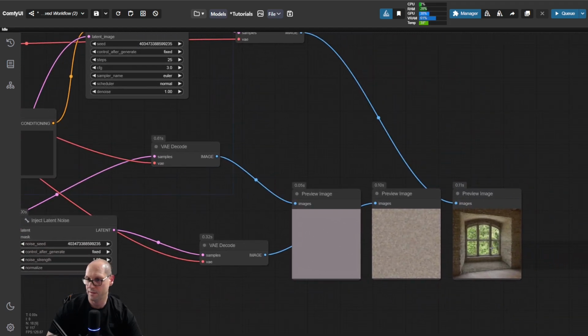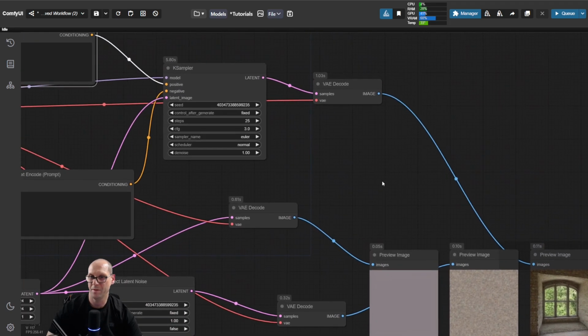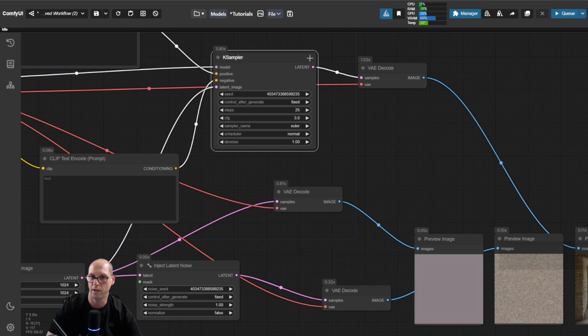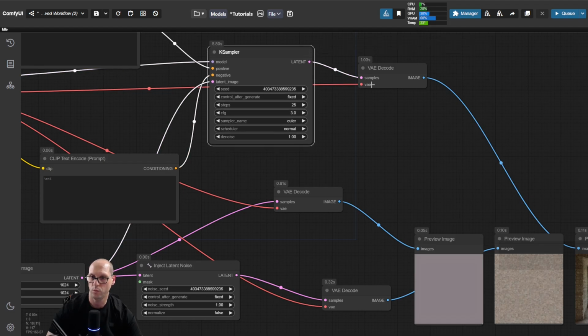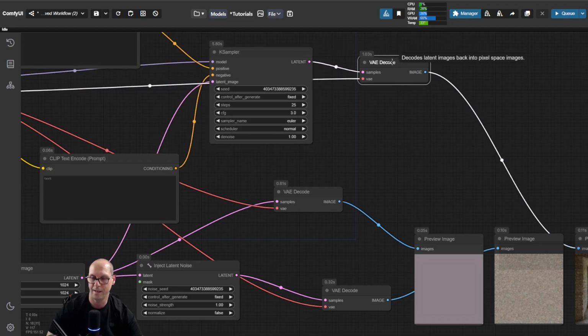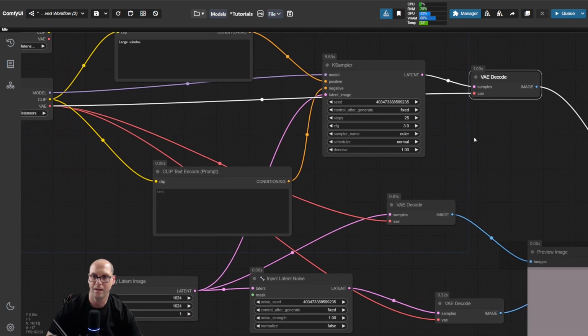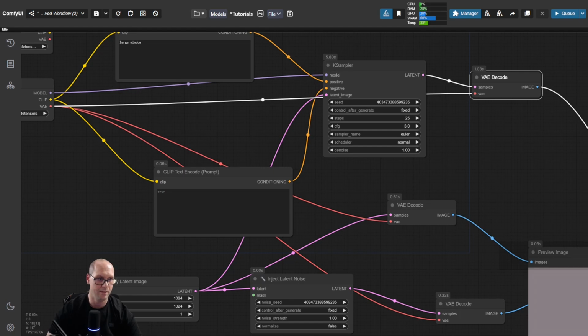And it's giving us an image. But before that, we need to decode the latent that comes out of the model, and we need to convert it to an image by some algorithm. This algorithm is the VAE.